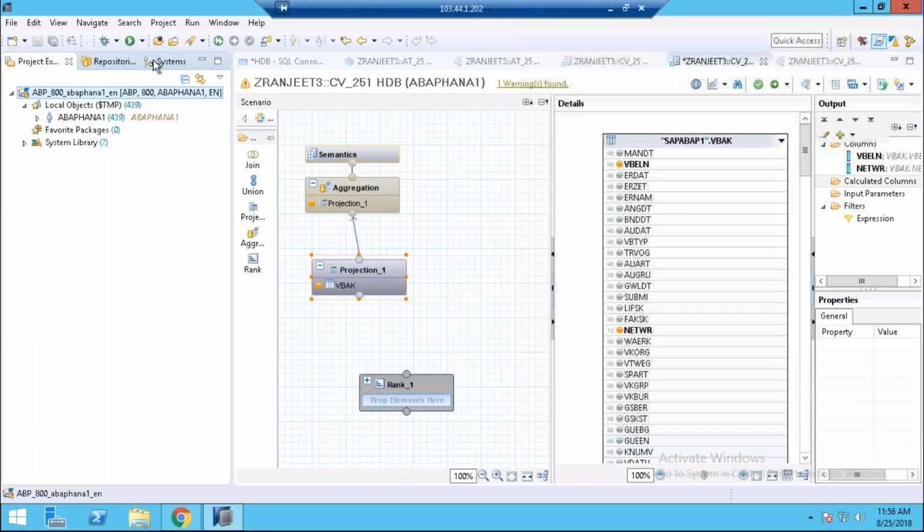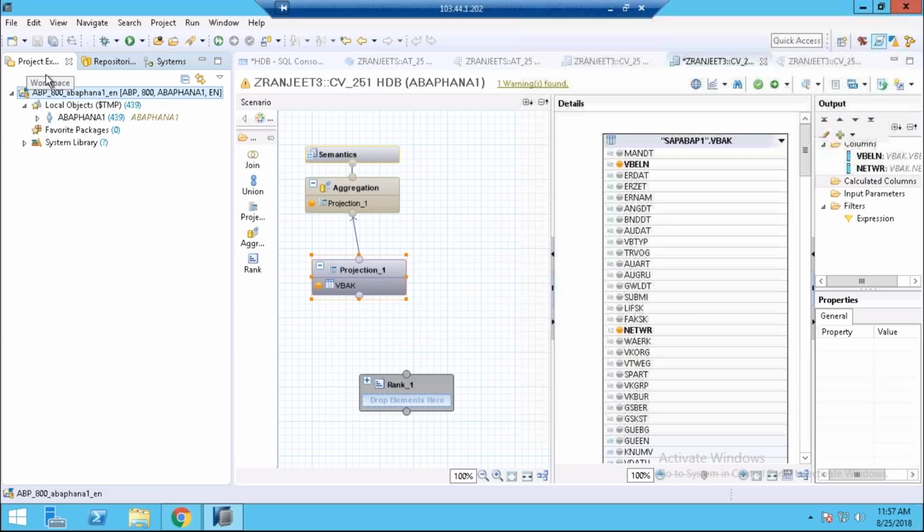From the repository, you can export the files. You can export your package in Project Explorer also for creation of the HANA view. So you can create the HANA view here in Project Explorer too, but you need to export the repository file first, or otherwise you can create it in the system also, no issue.